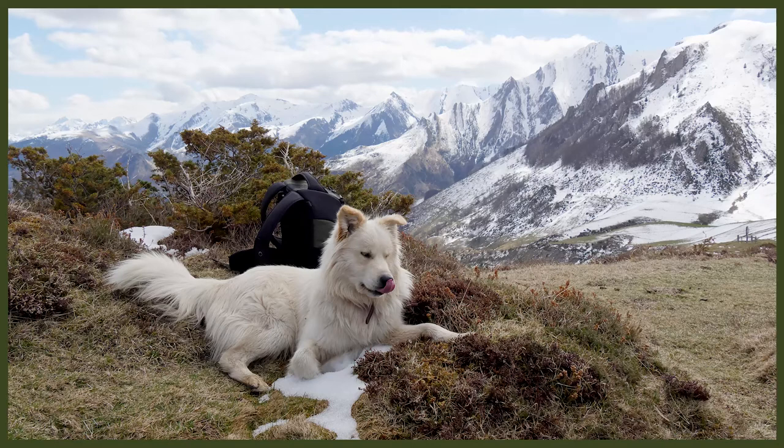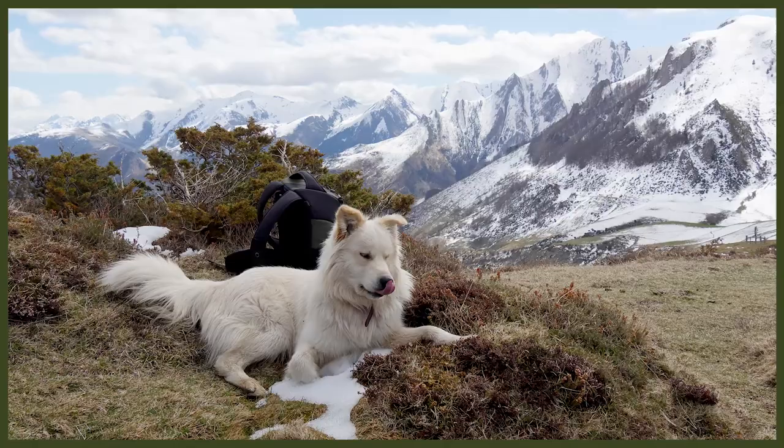As for grooming, the Pyrenees has a ton of hair, but they only require weekly grooming to reduce shedding. They do possess an undercoat and will blow their coat again when the seasons change, so be prepared to have a brush on hand at all times. This breed does possess a coat that is naturally dirt and tangle resistant, so you do not want to bathe this breed too much, and you never want to shave them, as this can damage the natural properties of their coat and result in their fur matting.